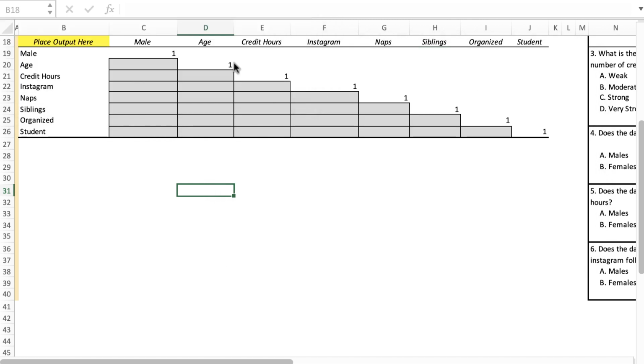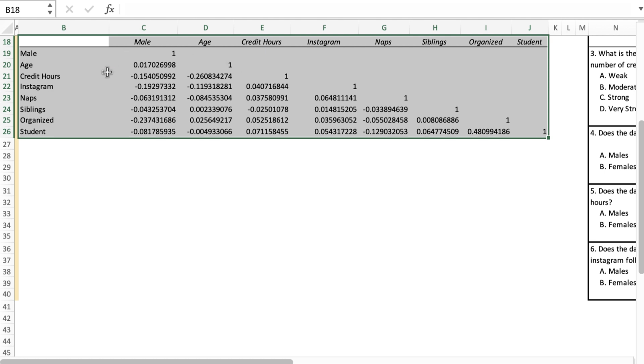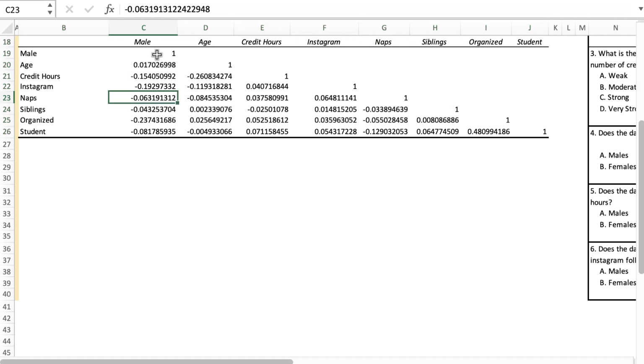Yes, that's okay. And now what this will do for me is it will put all of the different correlations together, so all of these relationships. So I can see how naps and gender matter. Okay, so naps and gender are here. Let's say if you have higher credit hours, do you take more naps or fewer naps? All right, well, there's not much of a correlation. It's pretty weak because it's 0.03. Okay, so this enables you to read all of these different combinations of the relationships.